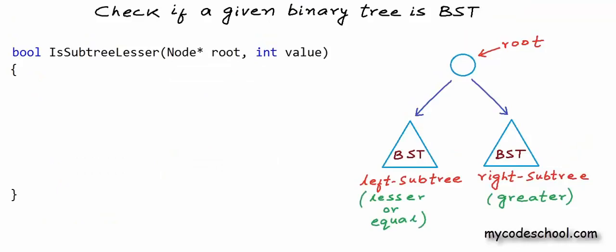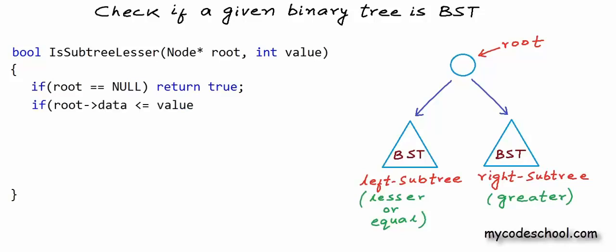This function has to be a generic function that should check if all the elements in a given tree are lesser than a given value or not. We will have to traverse the complete tree or subtree and see value in all the nodes and compare these values against this given integer. I'll first handle the base case in this function. If the tree is empty, we can return true.